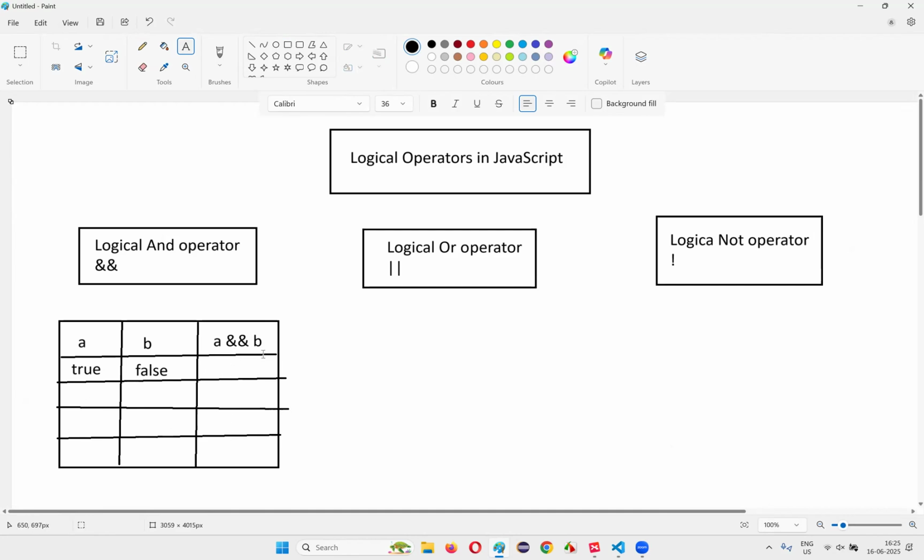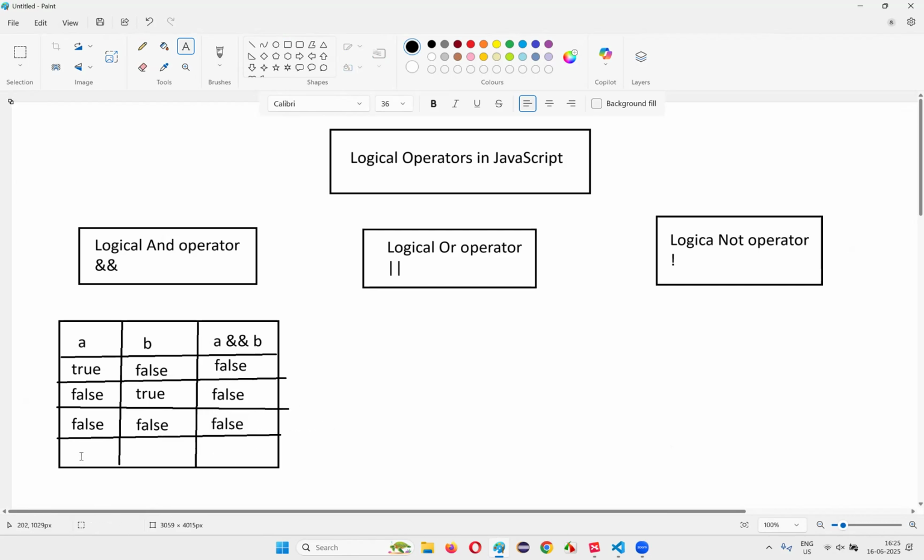Here true and false: one of the sides is false. A is true but B is false. Since for logical AND both should be true to become true, otherwise it is false, here false will come. If one of the operands of the operator is false, the result is false. Now what if I write false and true? In this case, since one of the sides of this logical AND operator is false, the result also is false. The next one, if both the sides are false, A is false, B is false, that is both the operands of this logical AND operator are false, in that case, the result is false.